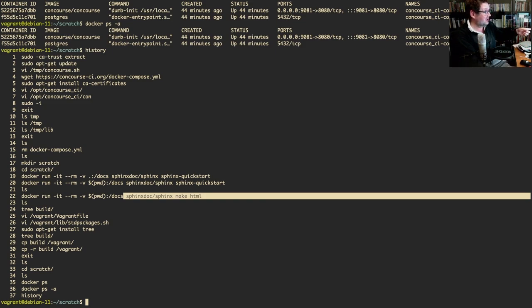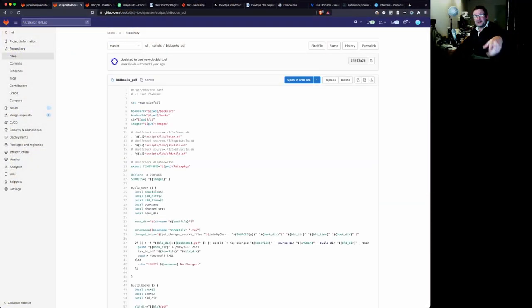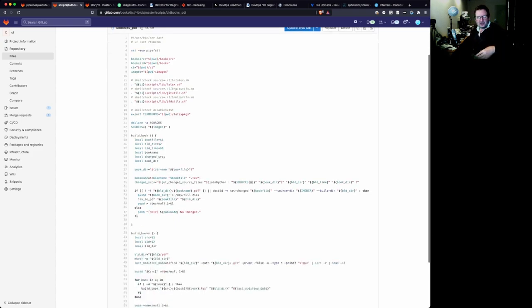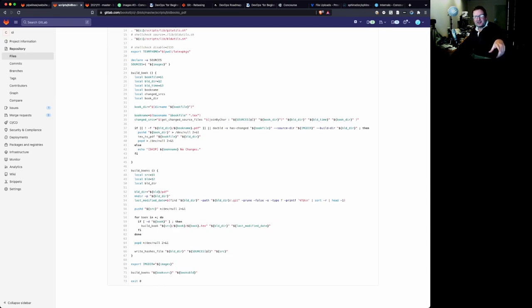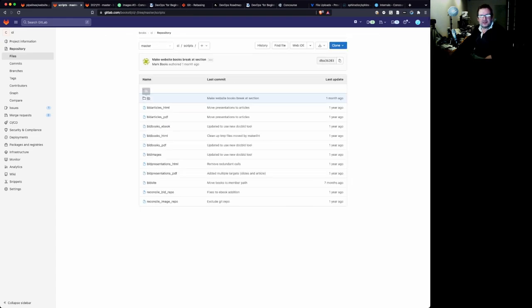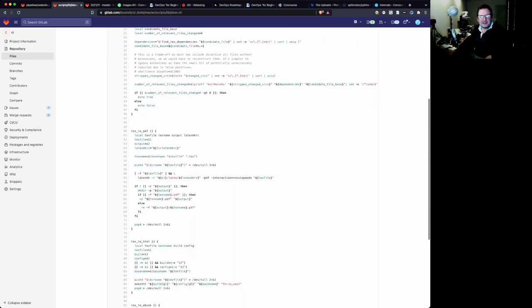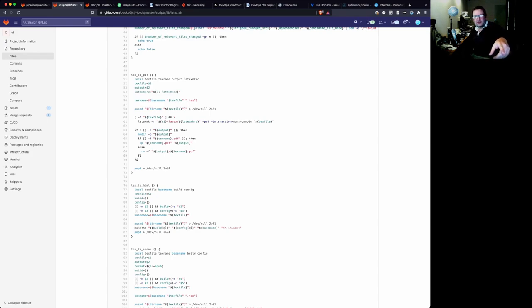And in actual fact, this is a good case in point. Originally these scripts were incredibly simple. They just used LaTeX make to actually do the build. And text to PDF, of course, is in the library. So text to PDF basically just calls this LaTeX make, which is a make system for LaTeX. And that was really all it did. It was only when that started to take too long to build, because it was rebuilding every document, and like I said, LaTeX is not the swiftest thing in the world at the best of times, that I ended up having to write all this scaffolding around it. So that is optimization as a result of something running slowly.